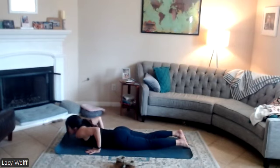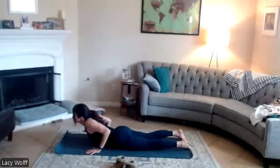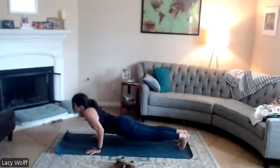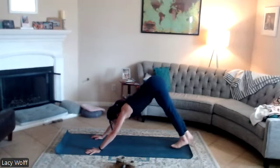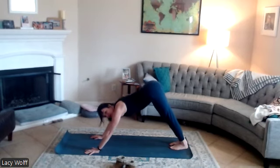All the way down to the belly. Inhale, roll the shoulders up and back. Cobra pose. Exhale, release down, tuck your toes. Press up and back, making your way into downward facing dog. So we stepped our right foot back. Now we're going to step the right foot forward.